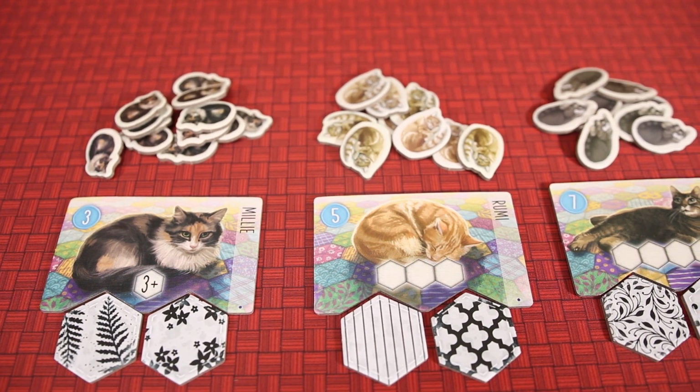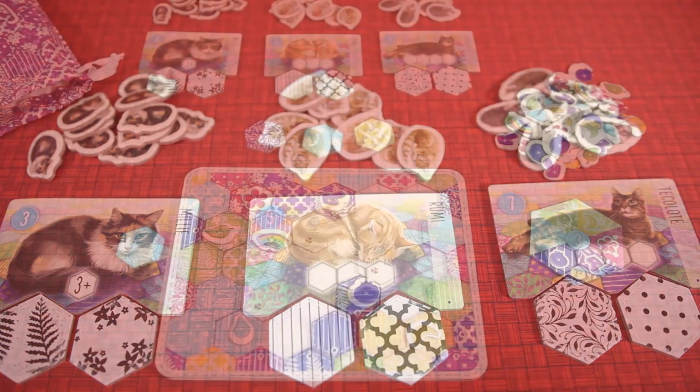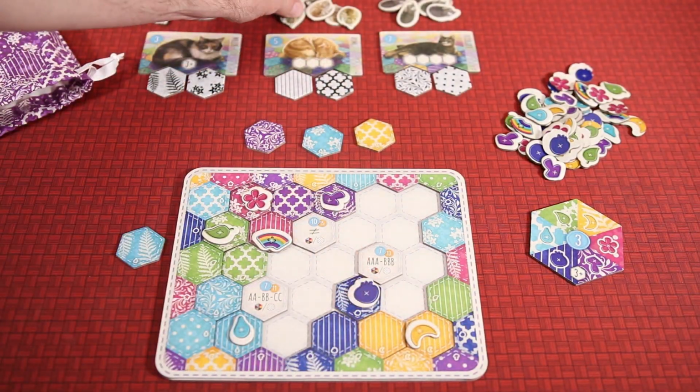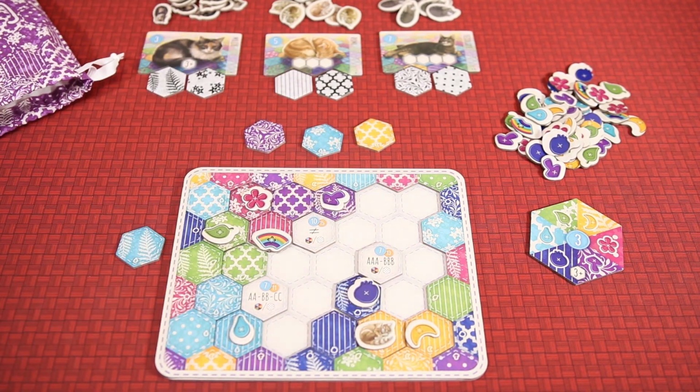Each cat prefers only 2 types of patterns, and you will collect cat tokens if you manage to meet what they want. At times this means having a certain amount of adjacent tiles with the same pattern, and at times they will need to be in specific shapes. Each cat you collect will show their value on the backside of the token.